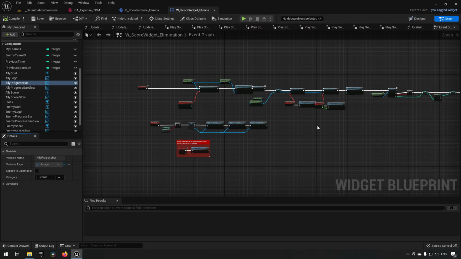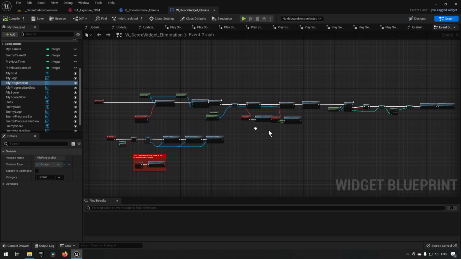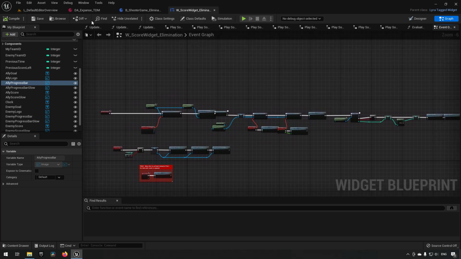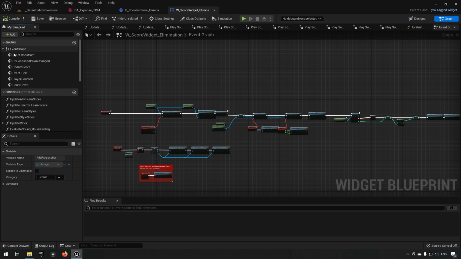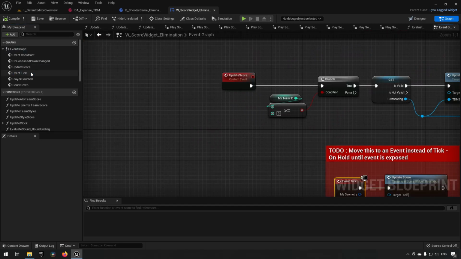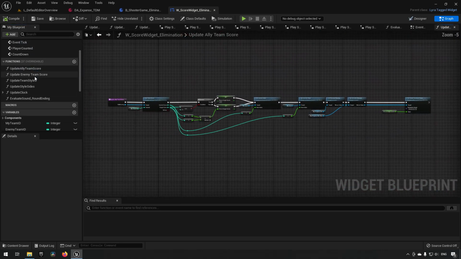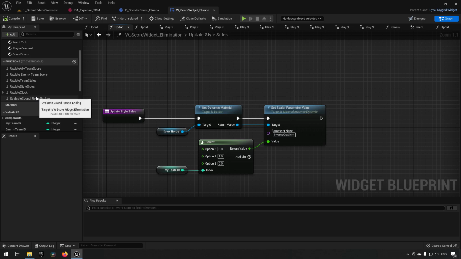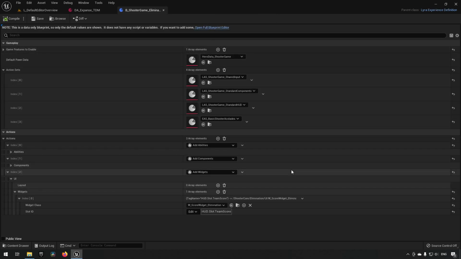In addition to that, I'm assuming we have a bunch of things happening inside of the graph here. We have a bunch of tabs open. Let's move up here and see what we have. So we have a bunch of different events that are doing different things. We can also see there's a bunch of different functions. So this looks like quite a lot to go through. And since I wanted to look at just the health bar for now, I'm going to be skipping this and see if we can continue the search towards the health bar.